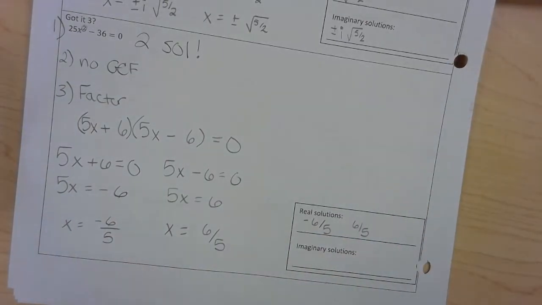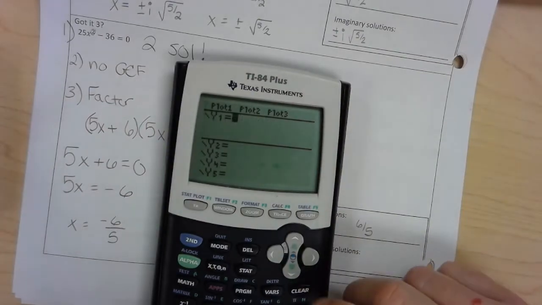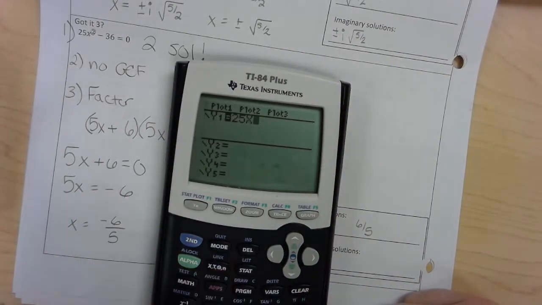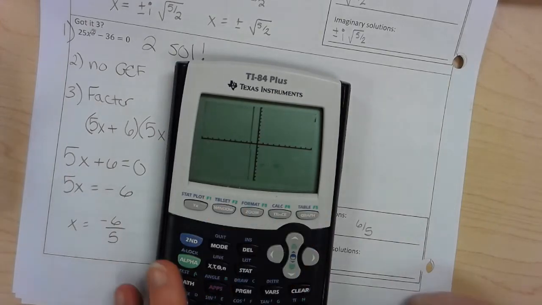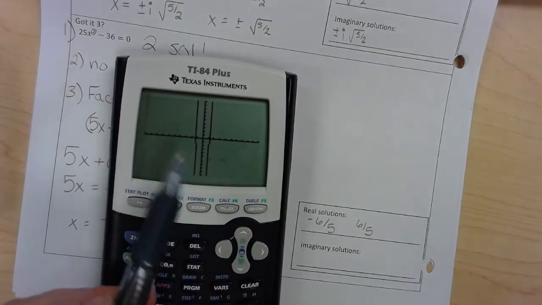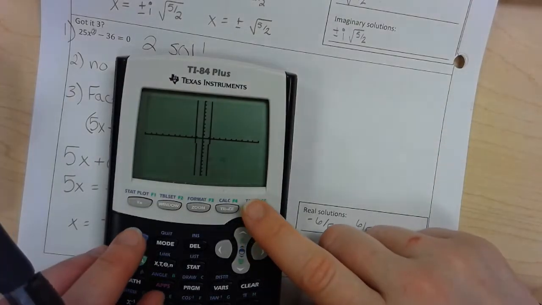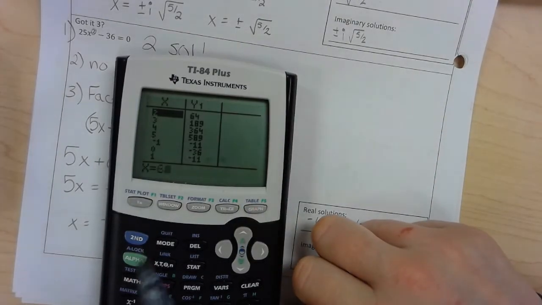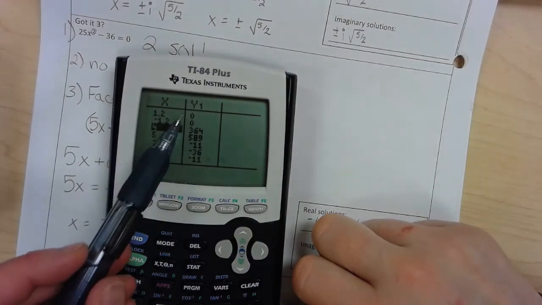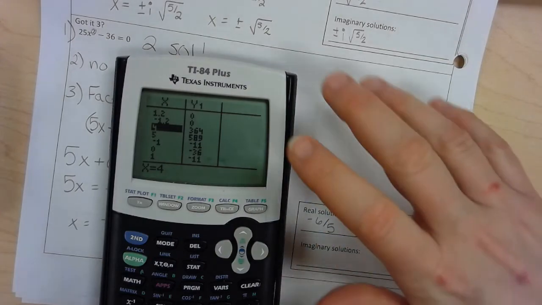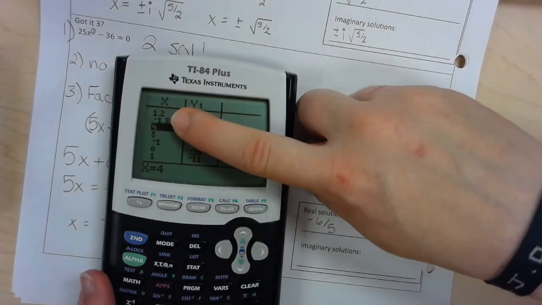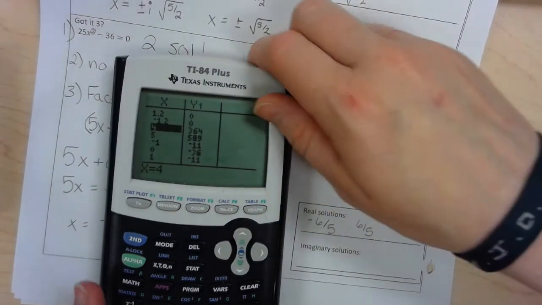And if you put it in your calculator, take a look. I hope you're starting to see the ability that your calculator has to help you manipulate these equations. Sure enough, there it is crossing at -6 over 5 and positive 6 over 5. If you really want to go further, you could check them by typing them in and seeing that you do in fact get 0. That could be extremely beneficial on a multiple choice test. It's the ones that give you 0 that are your answers.